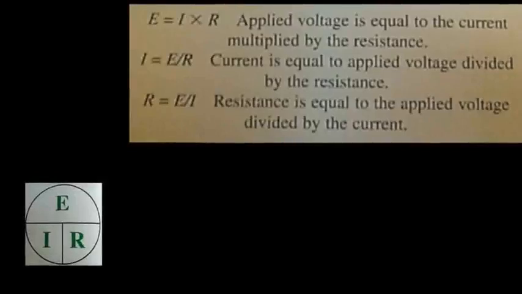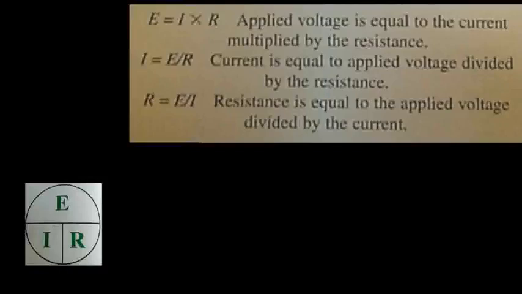The best way is to look at the formula shown in the diagram on the left by viewing the horizontal line as a division problem and the vertical line as a multiplication. Use your finger to cover the value that you are solving for. If you want voltage, then the E is covered and it leaves I and R with a vertical line between them. So you multiply I times R, current times resistance, which equals your voltage.